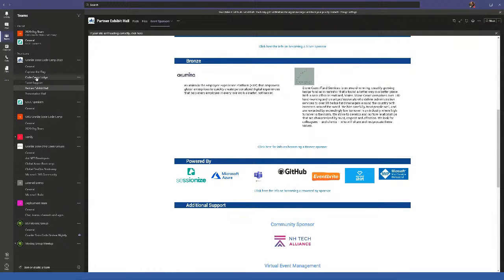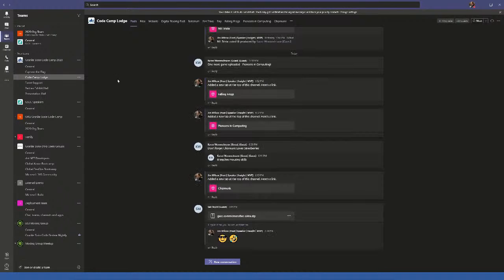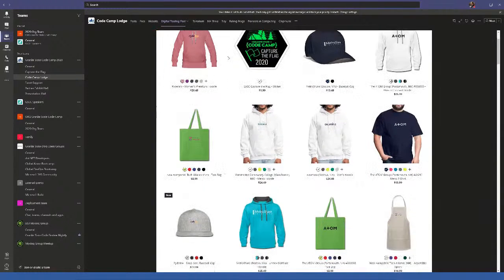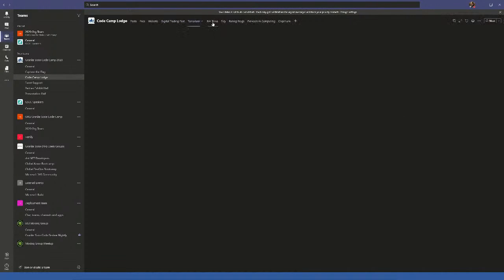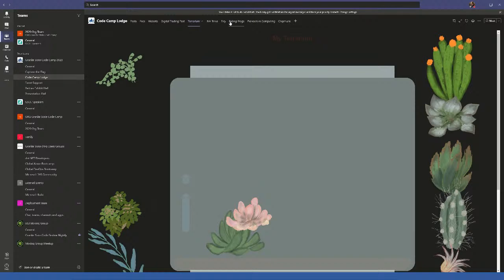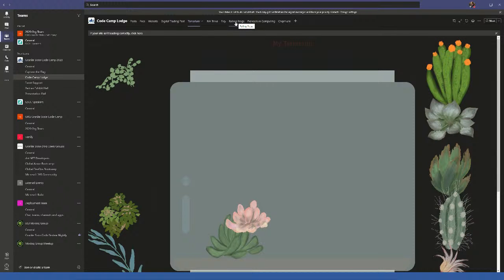If you go into the Code Camp Lodge, actually we can let Karen tell a little bit about some of these here in just a minute. But in addition to the digital trading post, we also have a bunch of really nice little Construct 2 games here that you can kind of play with. That's not Construct 2. That's a Code Spark game. Oh, okay. Well, that explains the funny look that Jen Looper gave me when I mentioned that we had one of her games in Code Camp.